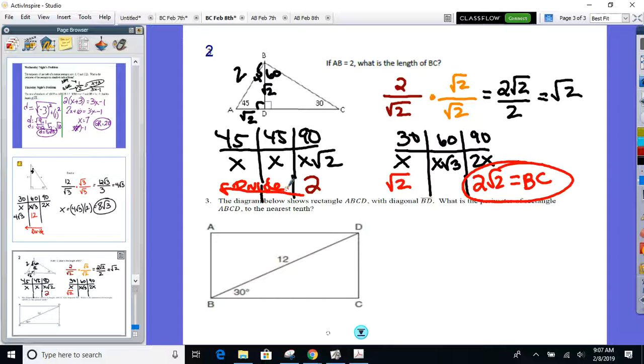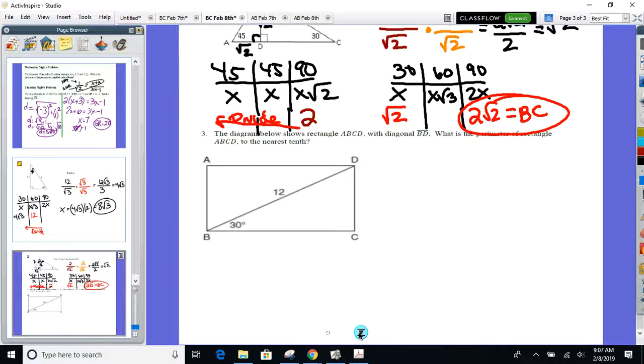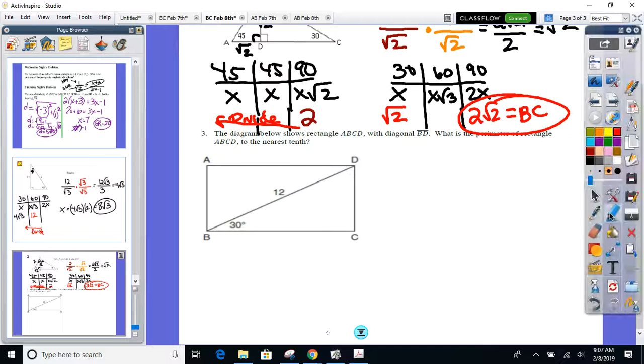One more, and then I'm going to start literally sitting with groups and making sure you're doing all right. Rectangle, nice. Always put a quadrilateral in there if we can. What's the perimeter of ABCD? I'm going to change the directions on the fly. Oh, I already did. Simplest radical form. Perfect.